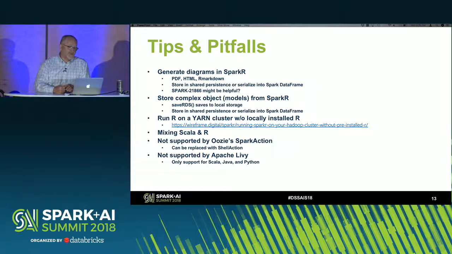If you submit to the cluster with Oozie, if anybody's using Oozie, that's a Hadoop tool to orchestrate Hadoop workflows. Oozie has a Spark action, but that doesn't work for SparkR, unfortunately. It can be replaced very easily with an Oozie shell action, so that's not a big deal. And if you use Apache Livy, Livy is, in case you don't know, a REST API that helps you submit Spark jobs remotely. We found out very much to our dismay that Livy supports only Scala, Java, and Python. Dare I say it, Python.